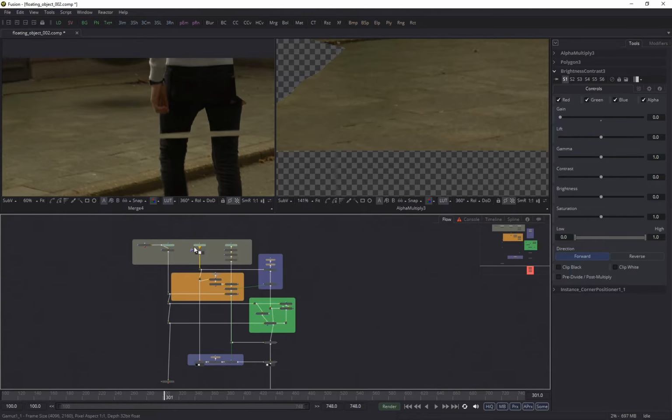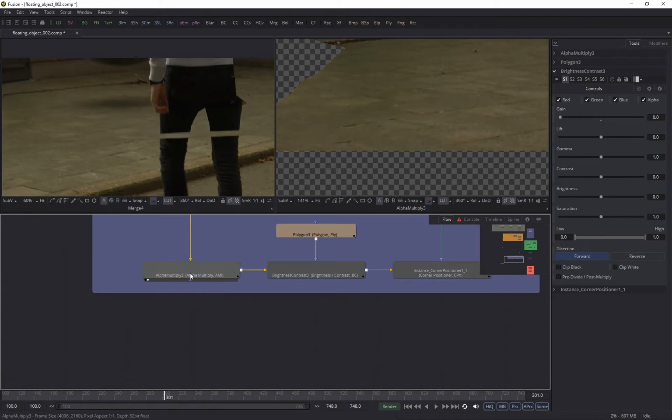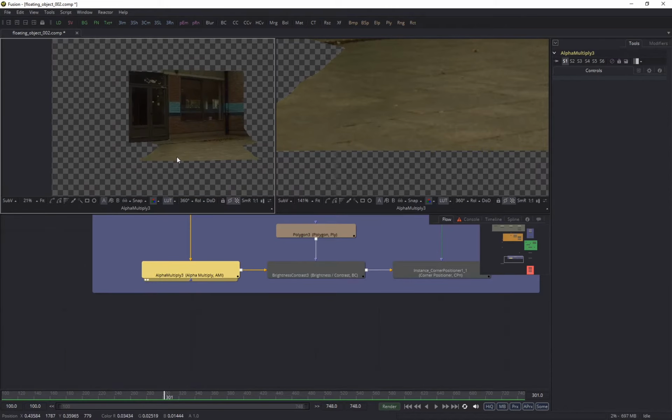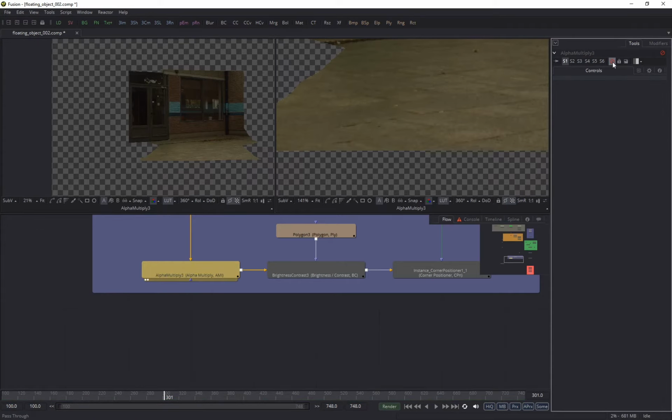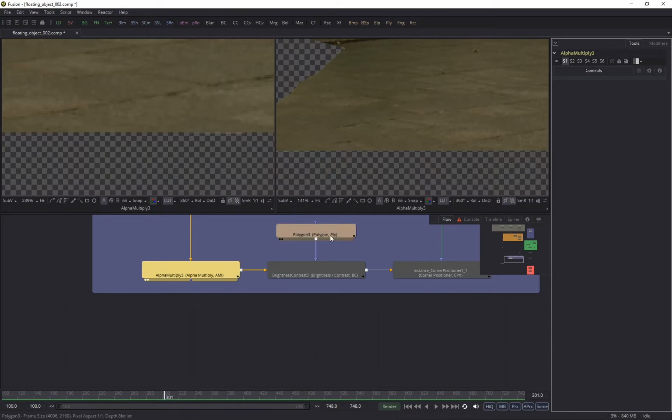I start with my clean plate, so I bring the pipe down, and then I also multiply the alpha so that we get the same edge that we used before.